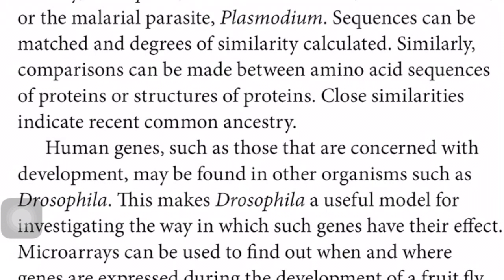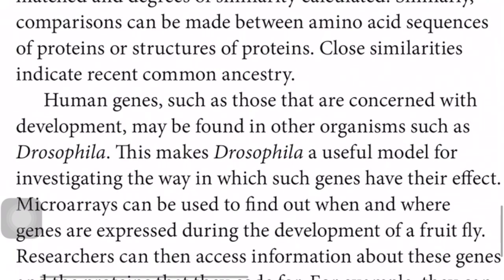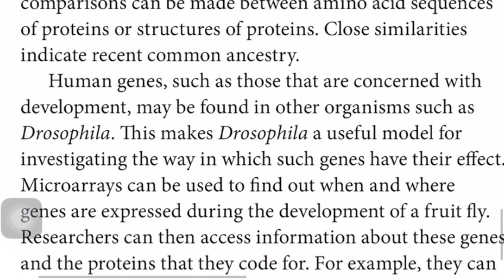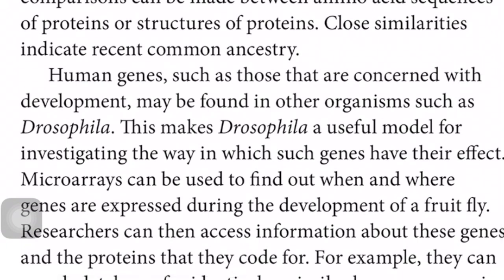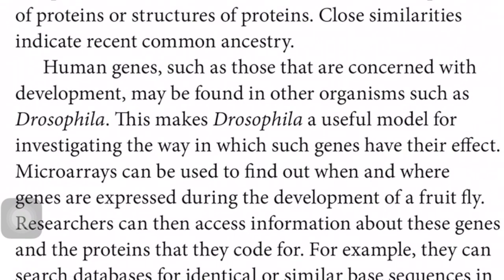Okay, we can also check how much similarity there is. Similarly, comparisons can be made between amino acid sequences of proteins or protein structures. Close similarities indicate recent common ancestry. Human genes, such as those that are concerned with development, may be found in other organisms, such as Drosophila. This makes Drosophila a useful model for investigating the way in which such genes have their effect.